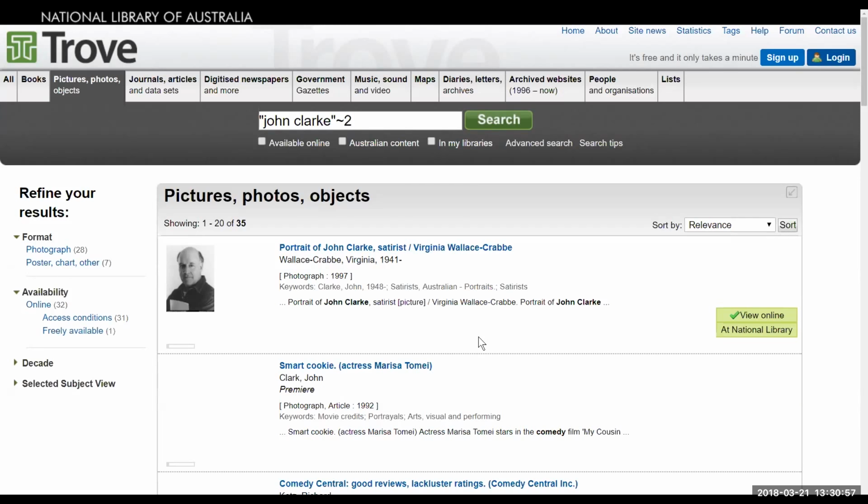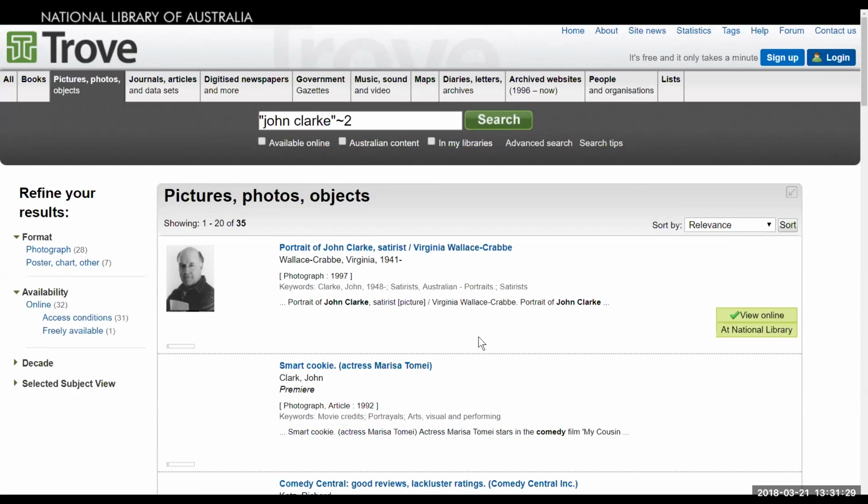And wonderfully, I can see that over half of you have already registered for Trove and over half of you have a library card from the National Library of Australia. That's wonderful. Part of this is to clarify that registering for Trove and having a card from the National Library are two separate things. But for everything I've shown you so far in this searching, you don't need to be registered for Trove. All that access you can do without registering.